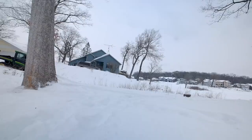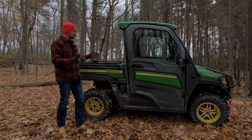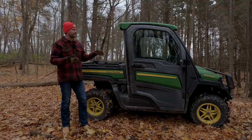Now, a few things I really haven't grown fond of too much, but they haven't really affected anything. I do like the molded plastic panels that are on the steel frame body, but you can see the fading, like the graying of the material. It looked like that essentially when I got it, and it's not getting any better.